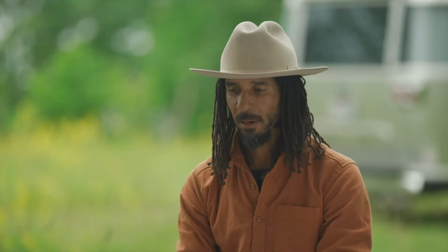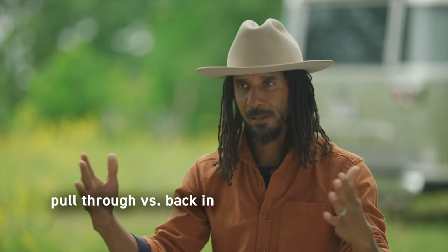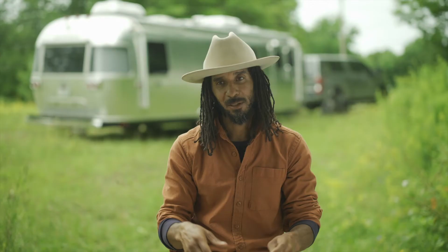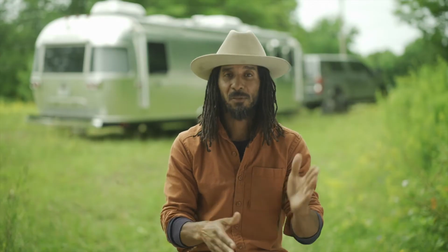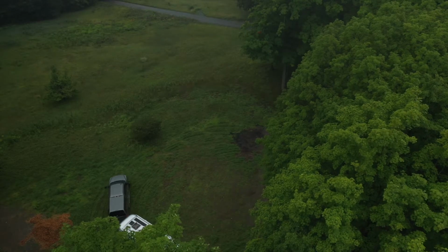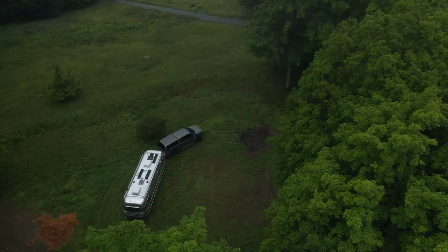Some things to think about, when you're booking a site somewhere, you're going to see something called pull through versus back in. This is specifically geared towards RVs and RV sites. If you're not a very good backer-upper, and sometimes it's difficult, definitely go through a pull through site, which is basically you just pull through, you level everything, you get out and you're good to go. Backing up is sometimes tricky for some people, so always understand that.